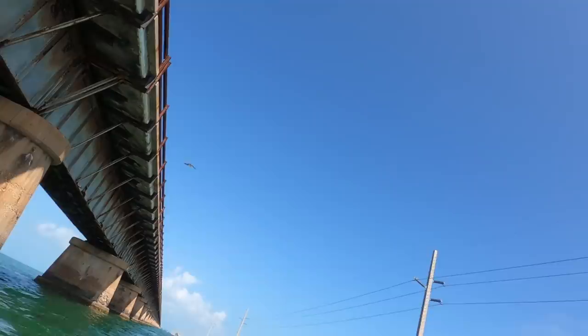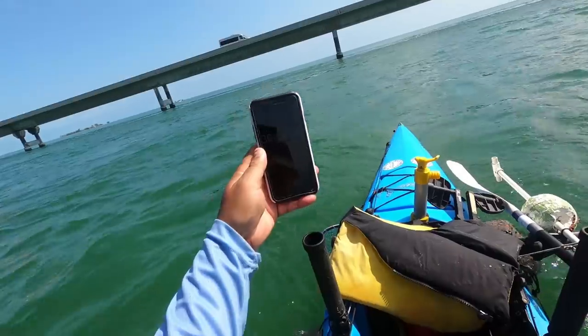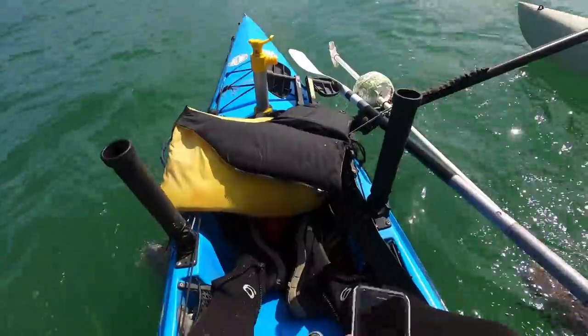Man, I hope that's not a snake, and I hope he's not gonna drop it on me. It looks like, oh, it's like a needlefish or a houndfish, probably. He's all happy.